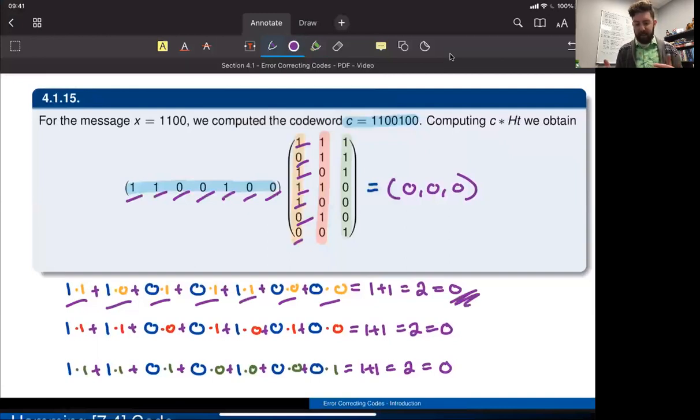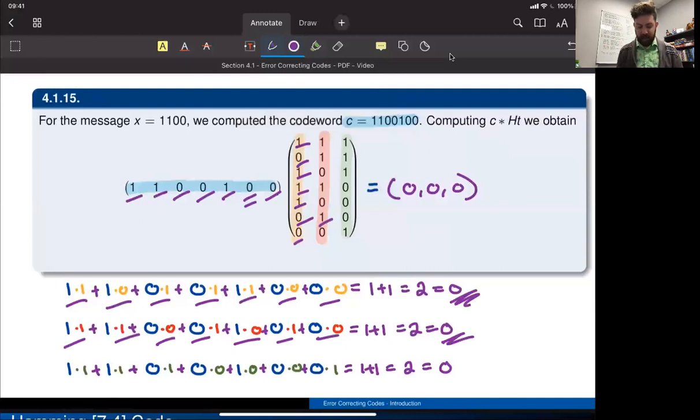Same thing then for that second entry. I'm going to now take all of those blue things and pair them with the red things. So the 1 and 1 makes a 1. The other 1 and 1 is going to make a 1. The 0 and 0 makes a 0. The 0 and 1 is going to make a 0. The 1 and 0 is going to make a 0. The 0 and 1, which is coming from those two, is going to make a 0. And then the last 0 and 0 makes a 0. Adding all of those things up is obviously going to kick out a 2, which is then again going to reduce down into a 0.